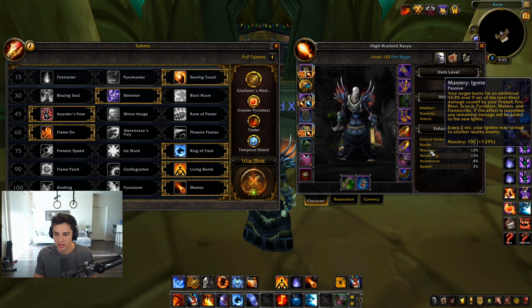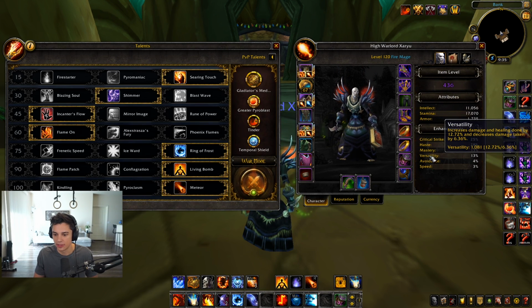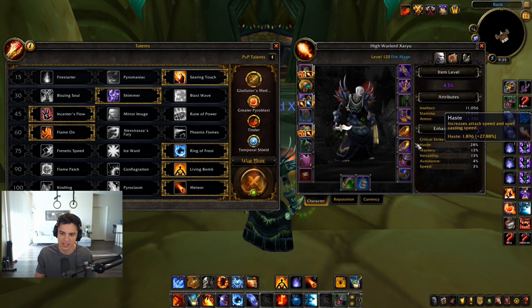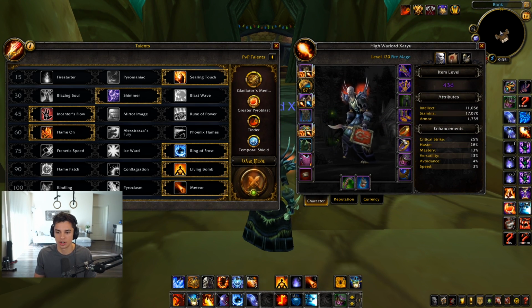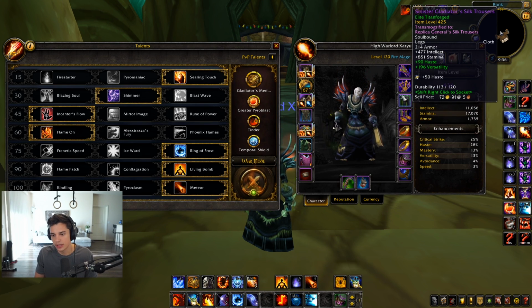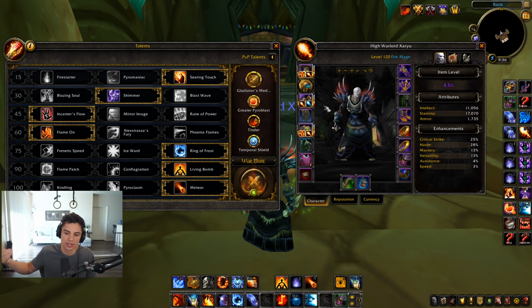I am going with 28% haste baseline and 13% verse. This is maybe one of my best geared mages. I have a couple mages. This is my main high warlord Czar, all right? And I'm going with haste, primary, verse, second, mastery, third, crit, fourth. So haste, verse, mastery, crit.